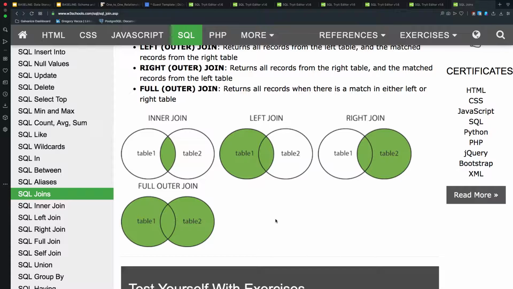An inner join would be when you're just specifically looking for one thing and you're filtering out the data from either side, and you're only going to be returning the exact thing you're looking for. Right join is when you would be passing in two tables, and instead of joining on the first table, it joins on the second table. And then obviously a full outer join would be when you want to completely mash together all of the tables for whatever reason. Maybe the tables are very small and it's easy to deal with, but typically you guys are going to be working with left and right joins.